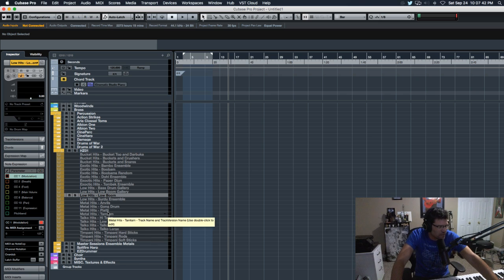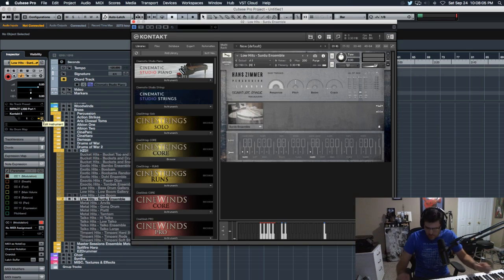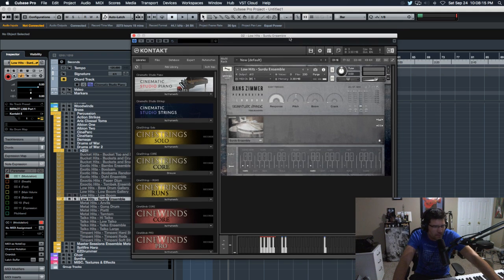I love the surdos. Where are they at? Oh, yeah. There it is, right here. This low hit, I think it's surdo. They sound really boombastic, really good. So these are the Junkie XL mixes. I just have them on full, but you can tailor all your mics right here. You can mess with the boom, the crack, response, really tailor the sound. And they got little rolls right there. Those are just basically two keys here and the two keys up here.